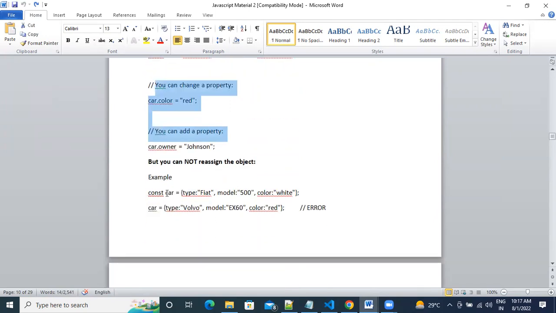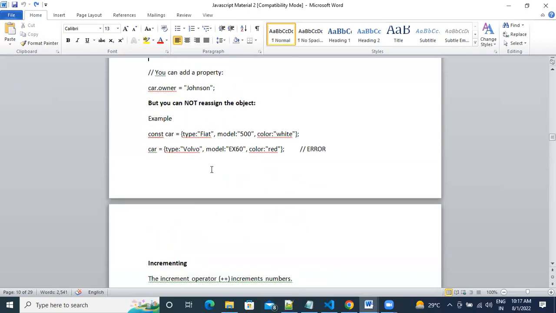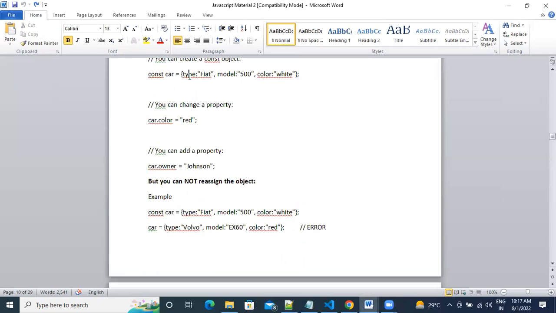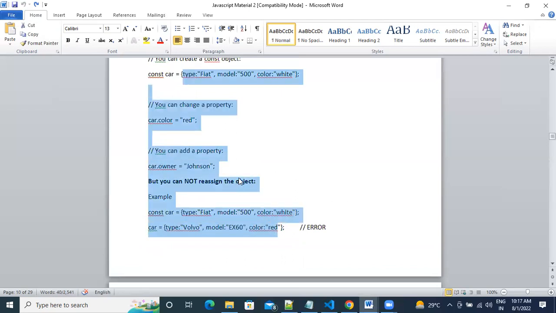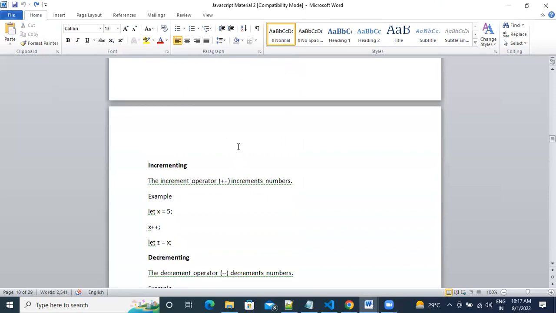But if you want to do a reassignment to one more object, it is not possible. Whatever you implement in the array, here also it is the same thing. Reassignment here also won't be supported. So you can add, and at the same time you can update, it will support. But whenever you are doing a completely new thing, that is reassignment, it is 100% a failure. So this is the way you have to implement const data types. Only for the interview pattern, they are going to give these types of assignments, and you have to say whether it will be an error or whether it will be a success. They are going to ask such questions only for interview purposes.